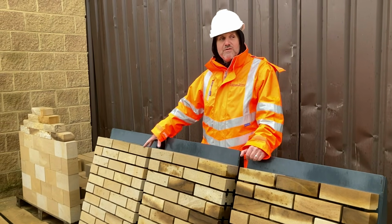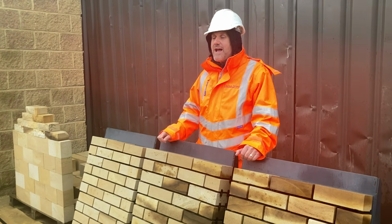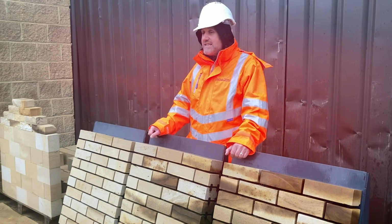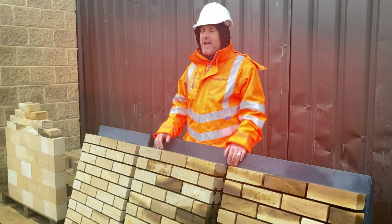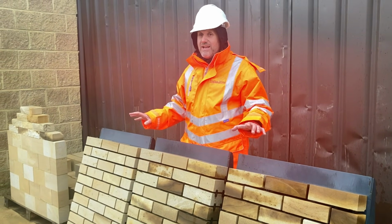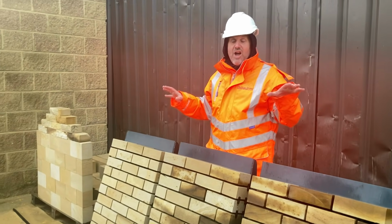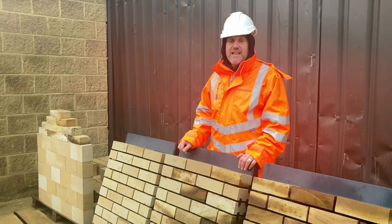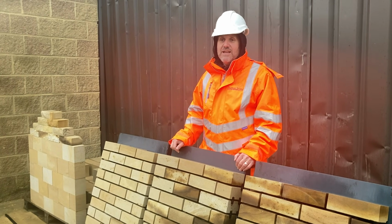We're quite keen. We think we've got some social housing in these now. And of course, what Amin Tahar was saying to me yesterday was, look, we've got a job in London, social housing. He said, I want any brick, I don't care what the colour is. Don't throw any away, I just want it as cheap as I can possibly get it. So we're going to do that with it. We're going to prove the point.